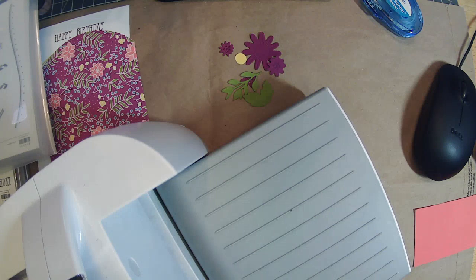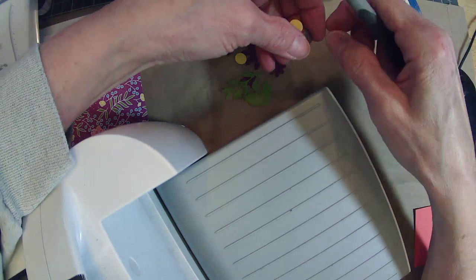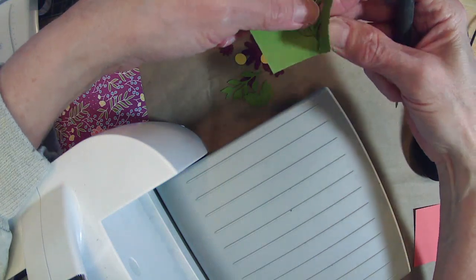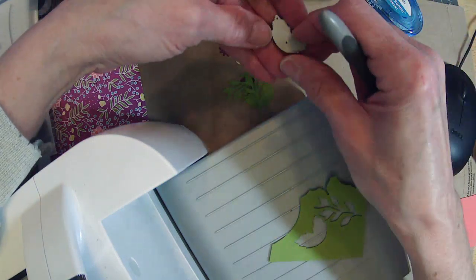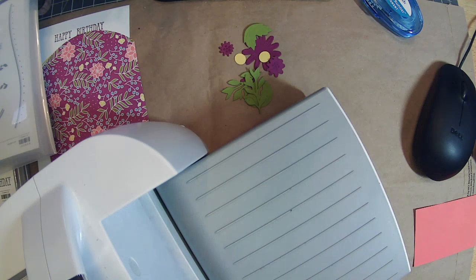Our one little local store will still do all that. They do have some self-checkouts in there now, but they do still have help. Thank goodness. That's not where I'd stop today. So, by the time you get done shopping and packing it all and loading your car and bringing it home and unpacking it all and then putting it all away, I need a nap.